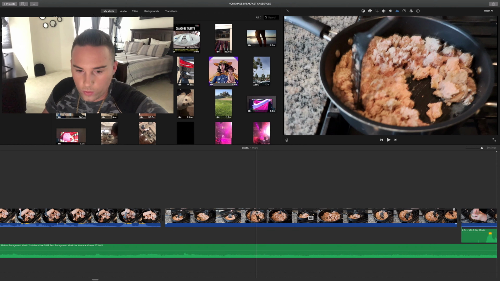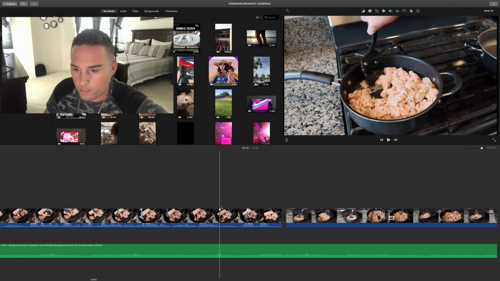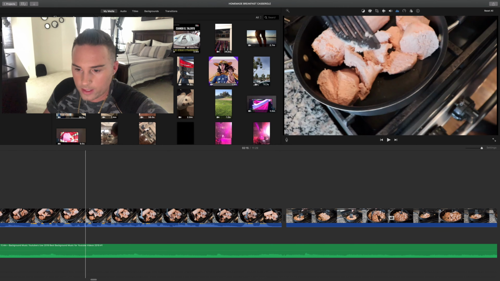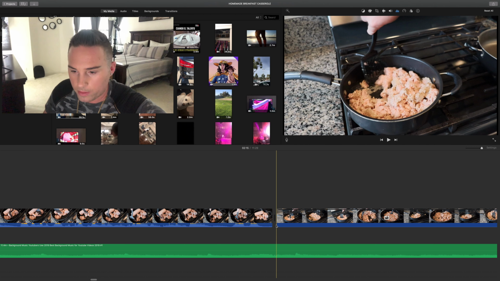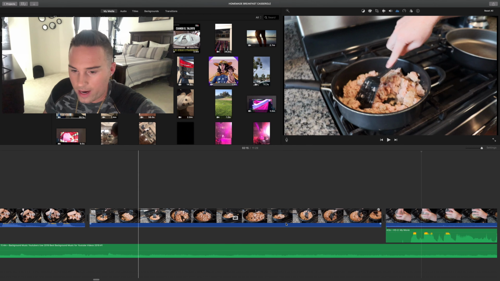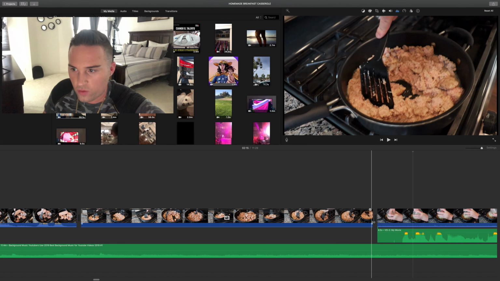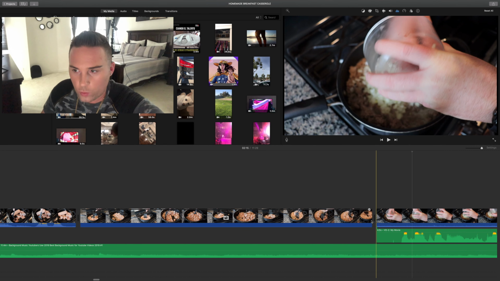And there you go. So what you want to do is just split clip. This all was one big long clip, but right at this moment I right clicked and clicked split clip and it split it right here. Then I went all the way till where I didn't want the fast forwarding to go fast anymore, so I split the clip there again. So then you've got only that portion that you actually want to be fast.